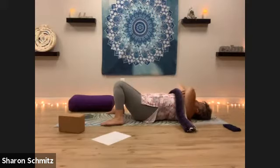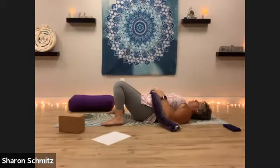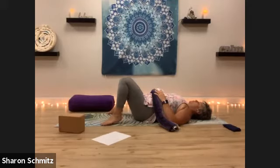Let's release the hands to the blanket as you slide it down towards the middle of the body. Walk the feet back to sit bones position, sending the knees up to the ceiling. And we'll just pause here. Two more breaths here.